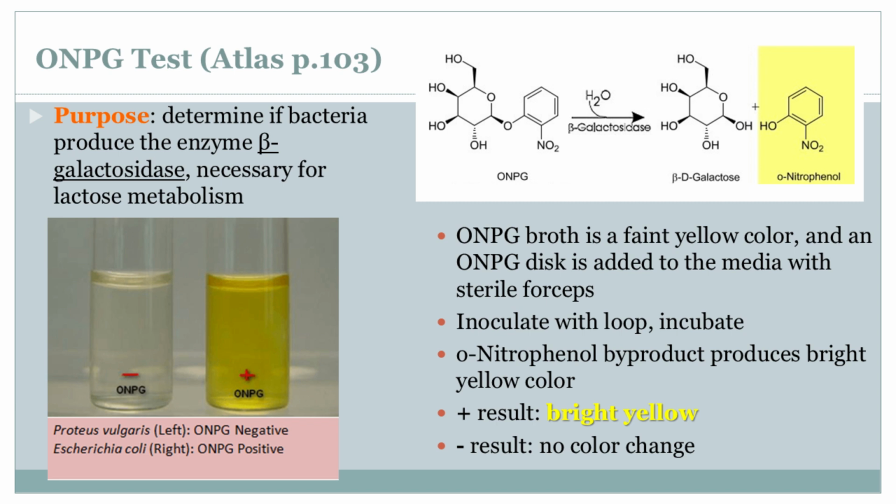Interesting. Okay, who else is in our lineup? What other bacteria are we putting under the ONPG microscope today? The document also mentions Proteus vulgaris, another common bacterium, often found in things like soil and water, and even in the human gut. Okay, Proteus vulgaris. What's its deal? Well, unlike our friend E. coli, this one is ONPG negative. So we wouldn't see that bright yellow color because Proteus vulgaris just doesn't have the ability to make that β-galactosidase enzyme. It's not equipped to break down lactose, or our clever little ONPG imposter.